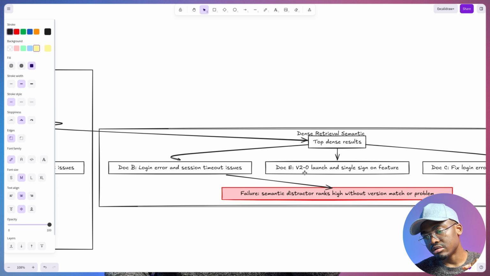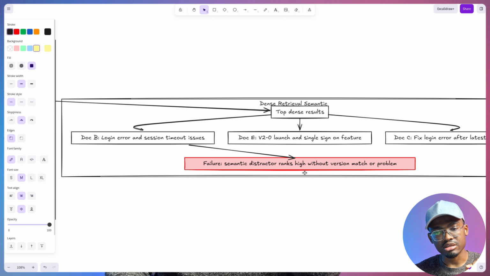So the simple semantic search here will try to look at the meaning behind the text and try to match your documents to the meaning behind the question you're asking. And this is one of the optimization techniques. There are many more optimization techniques. I've posted some on the channel already and some other techniques are coming. So don't forget to subscribe if you don't want to miss these.